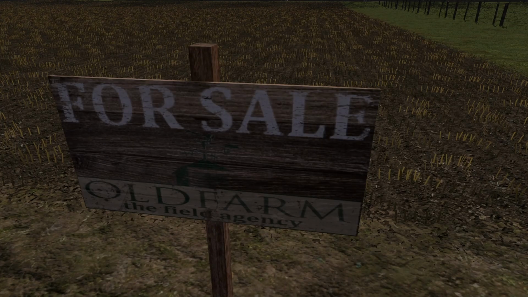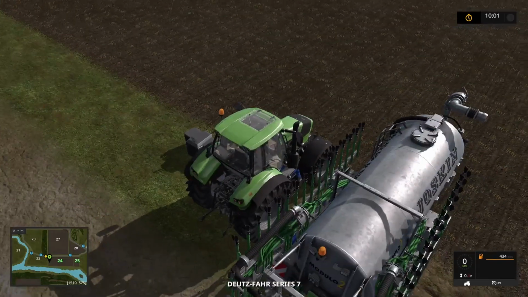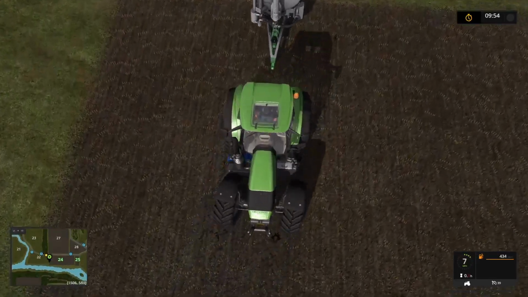Yeah, we'll go with 1,382, and we'll use the Series 7 because I do like the Deutz flowers. As you know, I am running a Deutz Farm theme at the moment on Deutz Farm. That's on Altenstein.